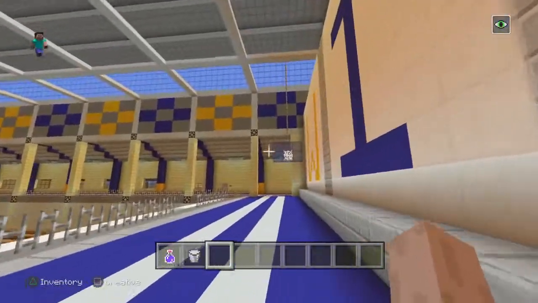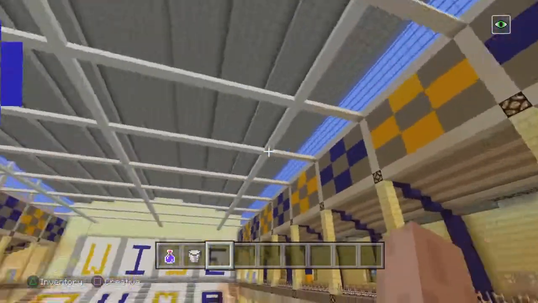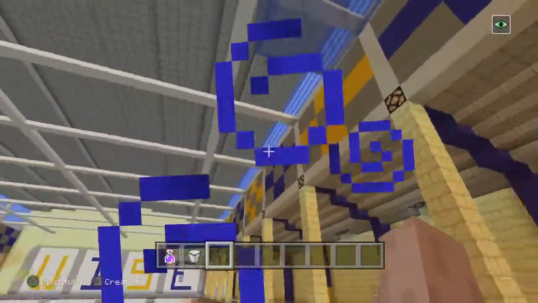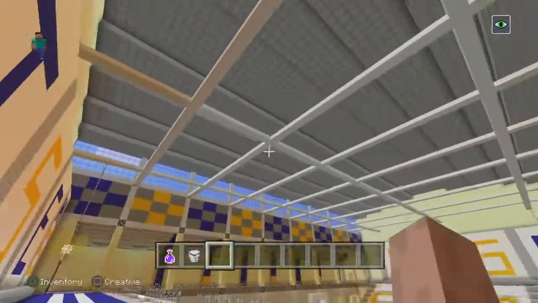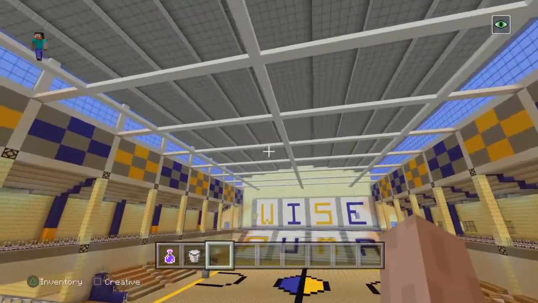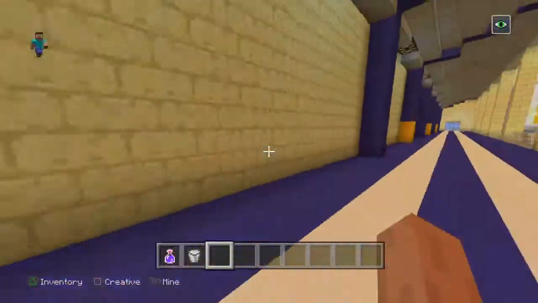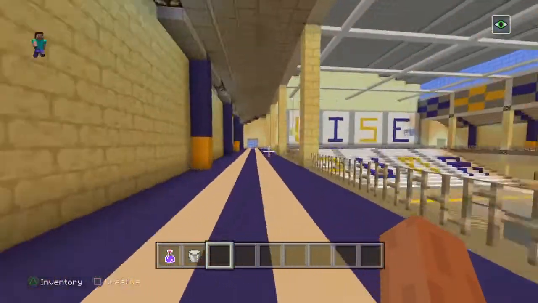So if you look at Wise High School's big gym, the main gym, you see all the little detail from these pillars going up and swinging over. There would be a little overhead thing for the basketball games to show the scores and all of that. Just the little stuff that matters in here that brings the school together.